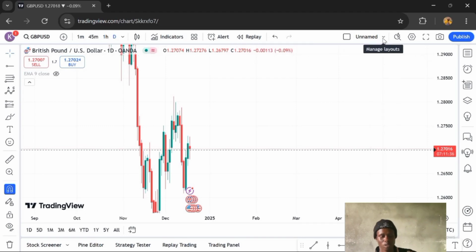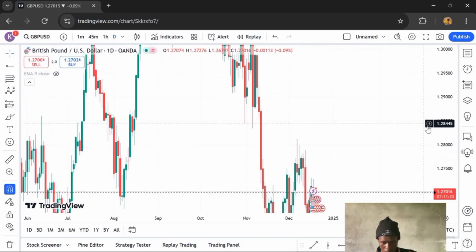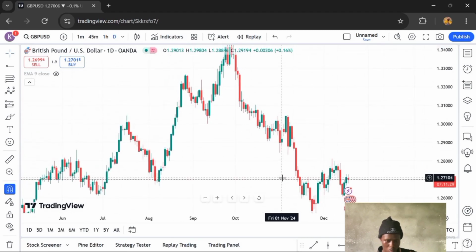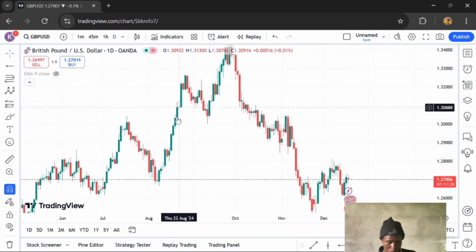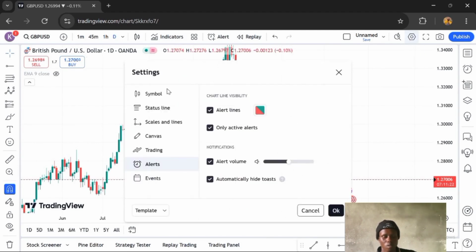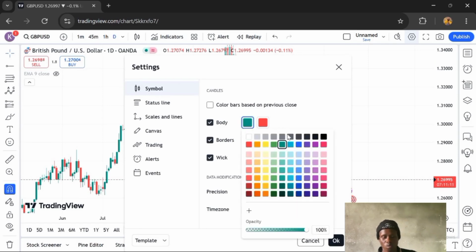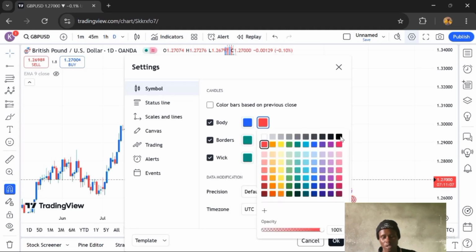So another important thing, now look at these candlesticks. You see many people doing different kinds of color stuff and the rest, making their candles look very fancy. If you want to do that, you can simply go to the settings, and then where you see symbols, you click on symbols, then you see this body, borders, wick, like that. So the green candles are the bullish candles. Maybe you want your bullish candles to be blue, and then you want your bearish candles to be black, you make them black.